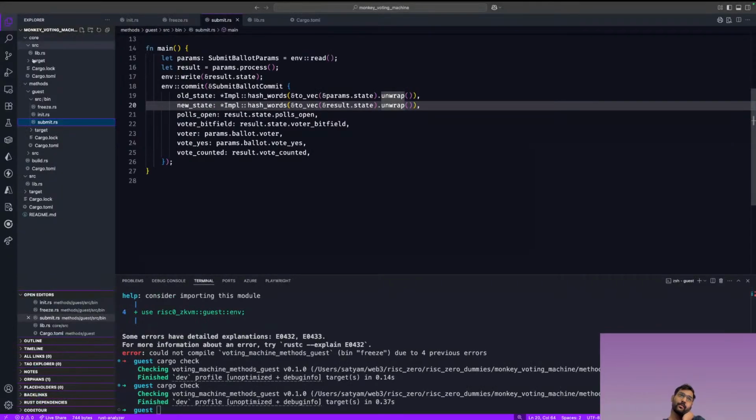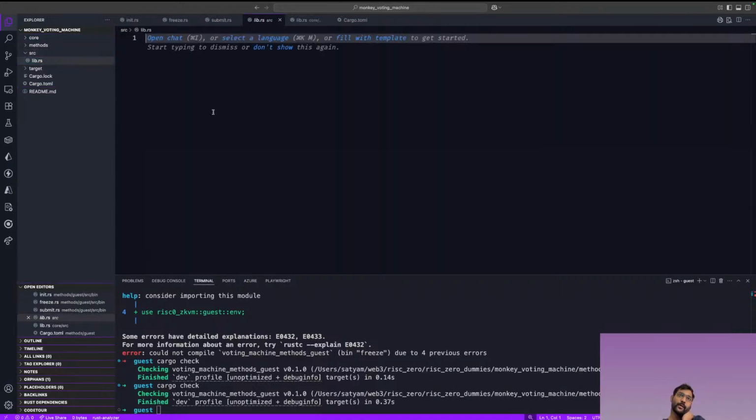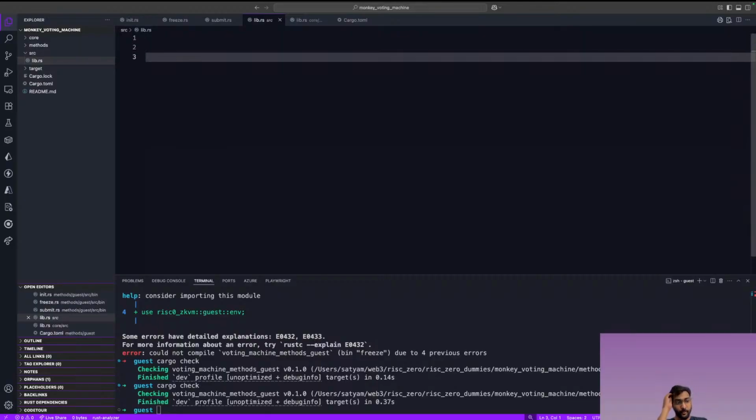Okay, now we can go back here and see how we can do that. Let's take a 5 minute break and then we'll continue with the rest of the code, on how to use this guest code on our host.